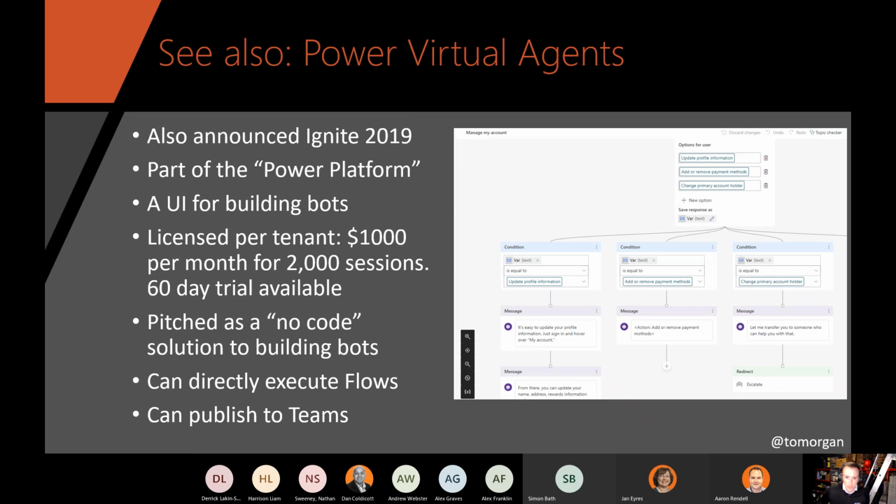The other thing that's worth mentioning at this point are Power Virtual Agents, also announced at the same Ignite. It wasn't 2020, it wasn't this Ignite, it was before, wasn't it? Yep, so weirdly at Ignite 2019, Microsoft announced 2 different UIs for building bots, not at all confusing. This one is slightly different. It's part of the Power Platform.